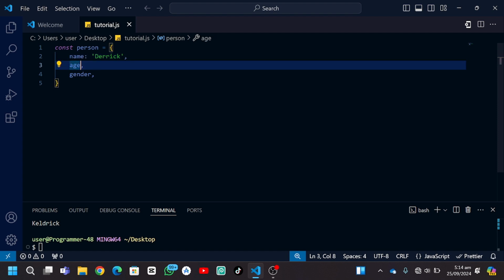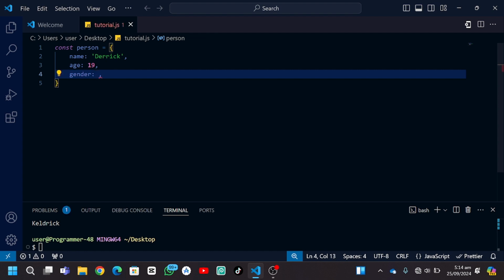So we come down here, how old is Derek? You can see Derek is 19. Then what is the gender of Derek? You can see Derek is a male.